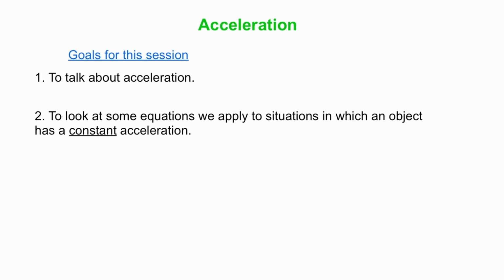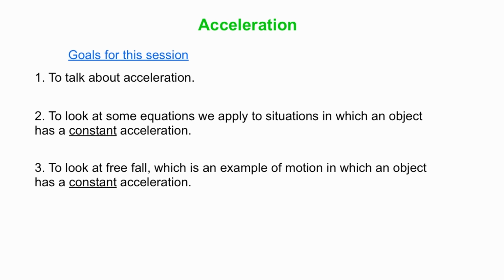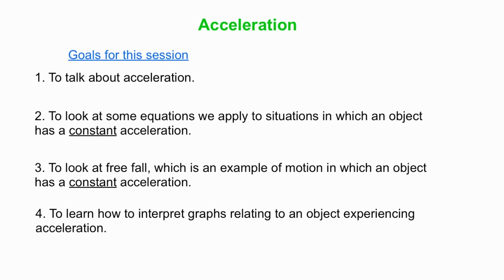Acceleration. So our goals for this session are the following. We'll talk about acceleration, look at some equations we apply when the acceleration is constant. We'll look at free fall, which is a good example of motion with constant acceleration. And finally, we'll learn how to interpret graphs relating to an object experiencing acceleration.